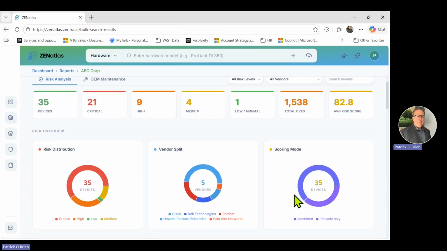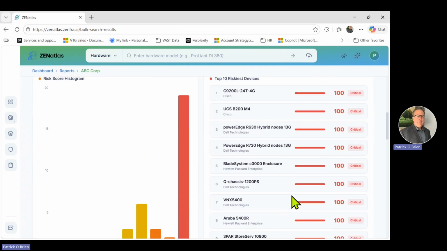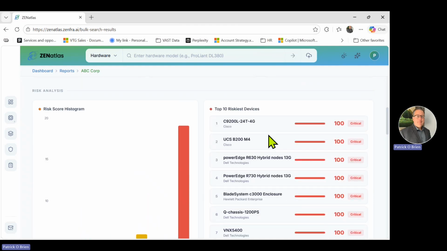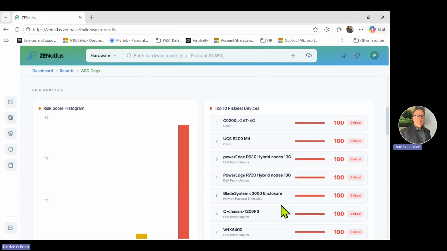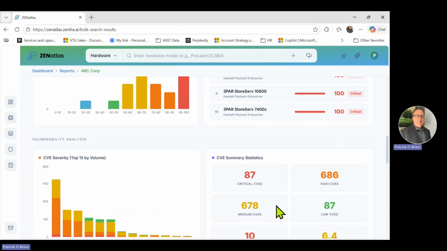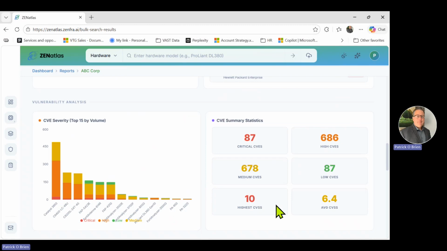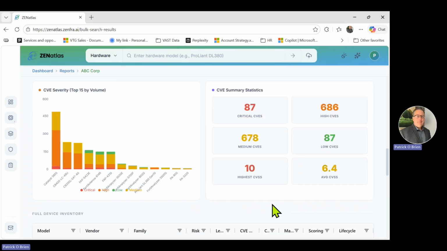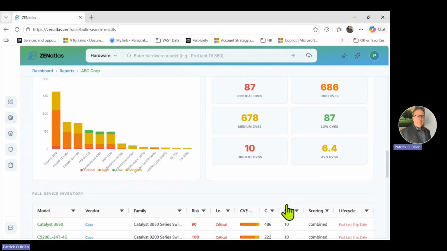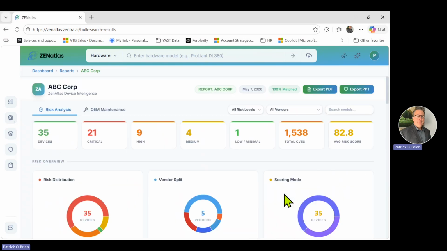If I want to, I can go down this list and show you, here's your risk. What's your most risky platform? So this Cisco platform is the most risky, the UCS B200 M4. It's a risky platform. So you can go down the list here and identify your high risk profiles. We tell you where the specific vulnerabilities are and what level of vulnerability it is. I think you could probably spend days just drilling through all the opportunities you have.